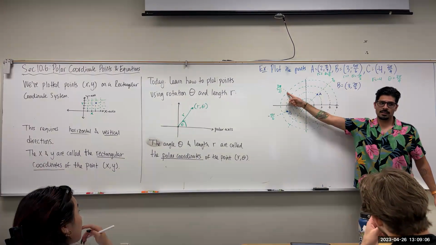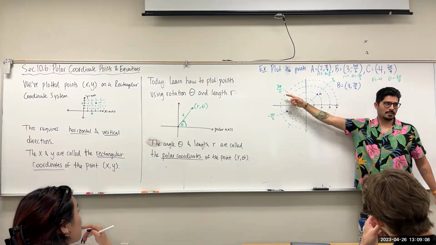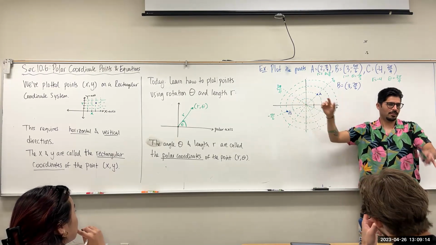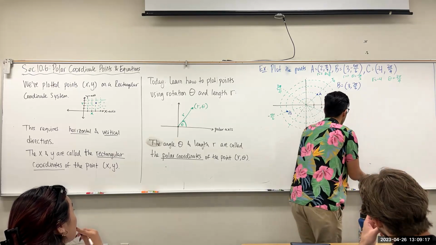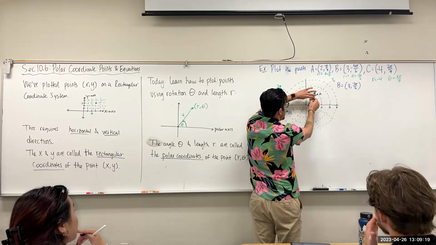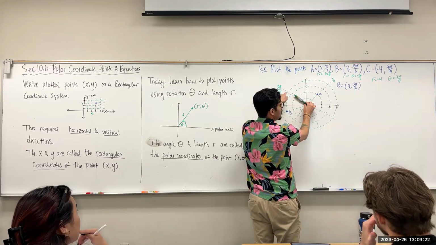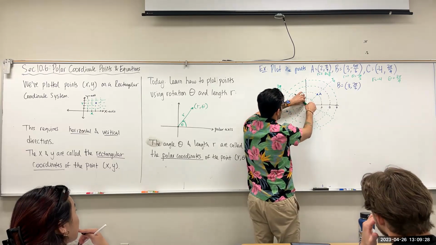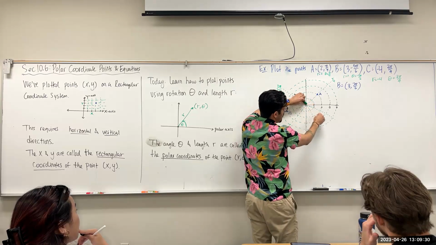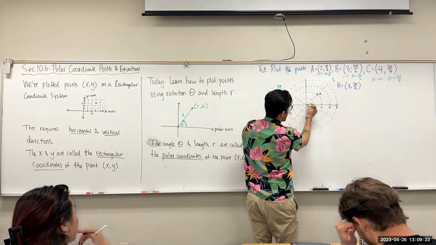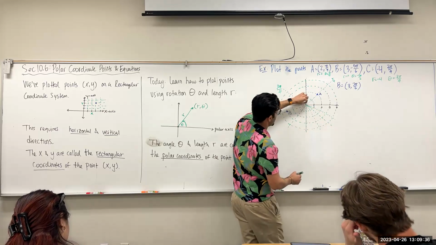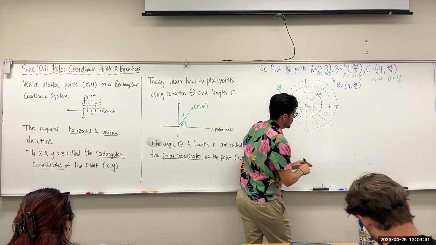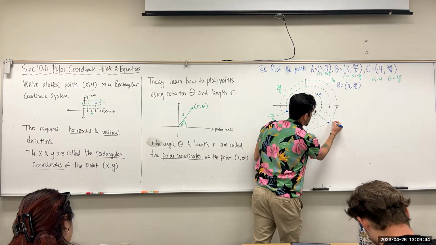So what do you think negative is going to do? It's going to switch it, like the opposite. I heard opposite, mirror, opposite, and switching it. I think those are all around the same thing. Yeah. So what you do is your ray rotates 3 pi over 4, but instead of shooting towards the direction that it's pointing, it shoots in the opposite direction. So instead of the point being here, it goes 4 units backwards. So it's actually going to be mirroring it, as you guys said. So it's going to point completely opposite from the origin. So it'll be located right here.